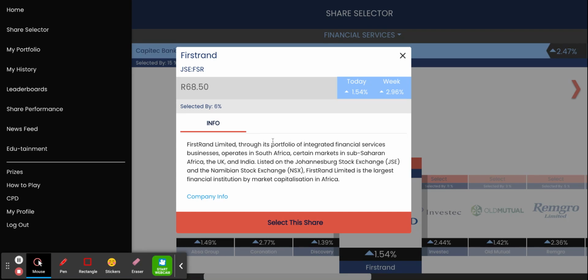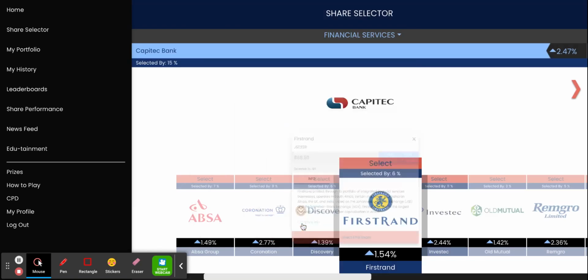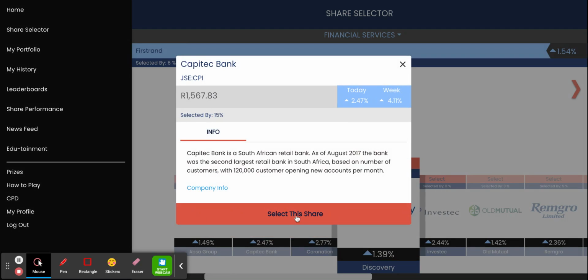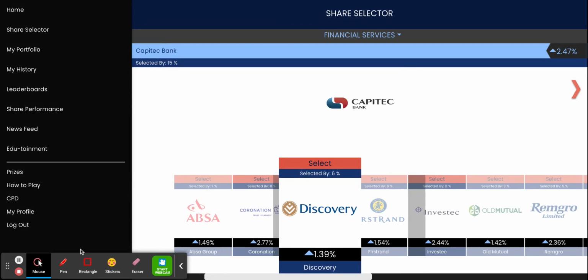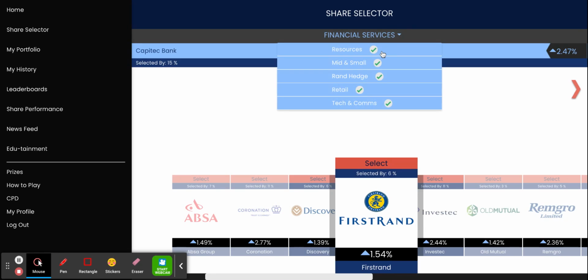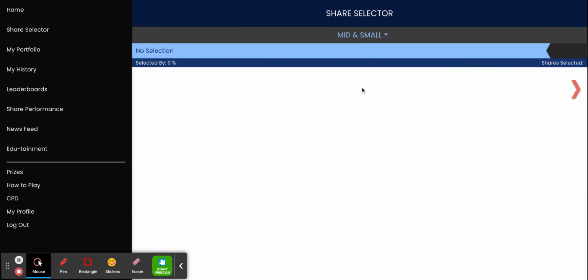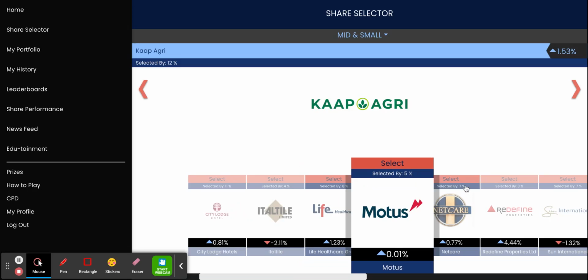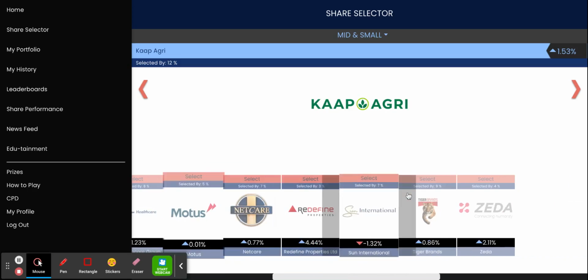And if you're happy, if this is your share, you click on select share, and there you see it updates there. I'm not wanting to change my holdings just yet, so let me just get Capitec back in here. So you need to do that across the 6 sectors to take part in the game. You need to try and find the winner in each, which is no easy feat. But just make sure you do have one stock selection from each sector to take part in those weekly and monthly and the overall prize.